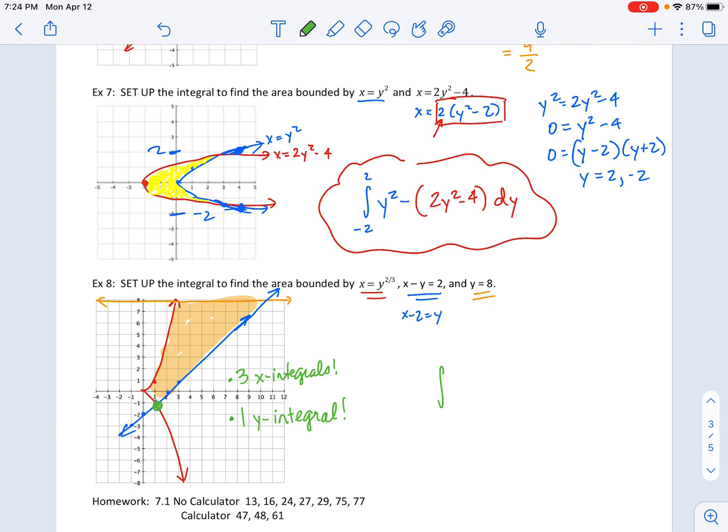Now, what I need to find is this green intersection point down here. I'm going to assume that is -1, just because if I plug in -1 to both of those graphs, or if I plug in, I guess, 1, x value of 1, the y value is -1.